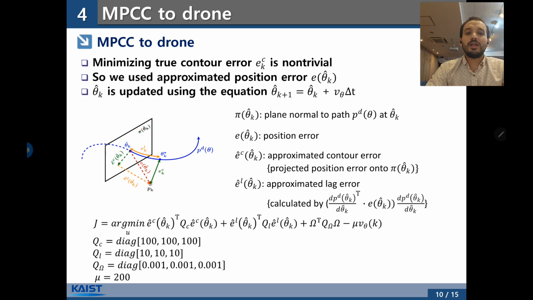So we can calculate the equations iteratively, then we can calculate the approximated contour error and the approximated lag error.